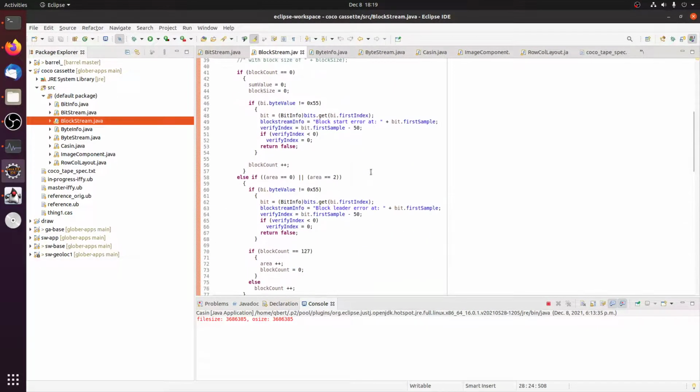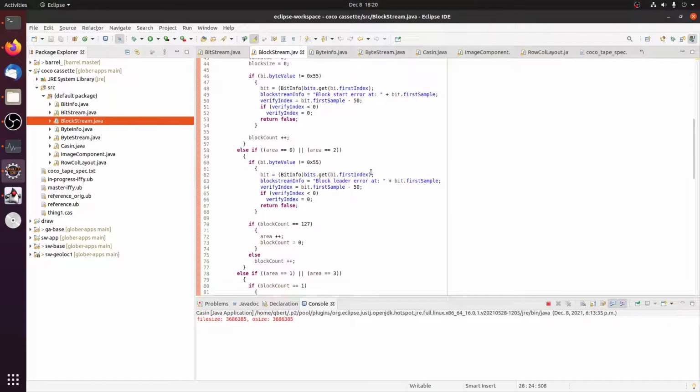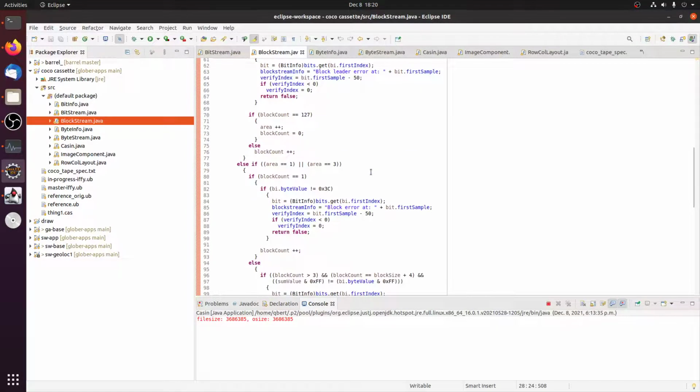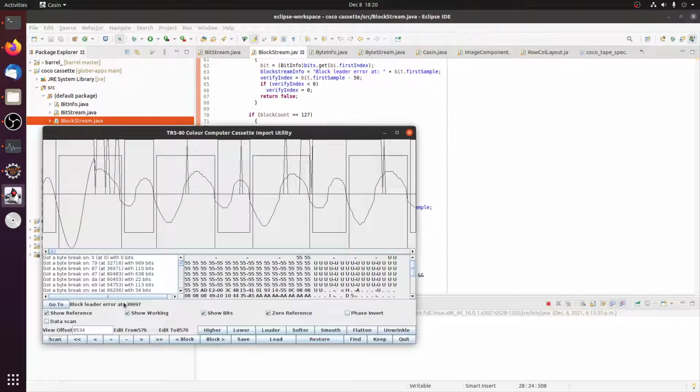Somewhere in this code is the checksum, and it tries to find the next block that might contain an error.